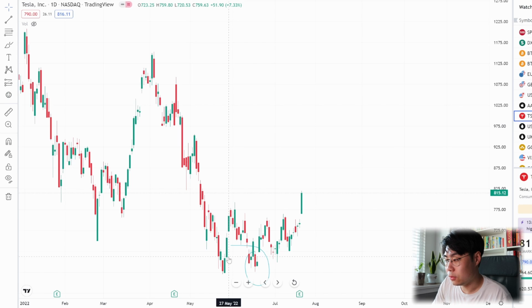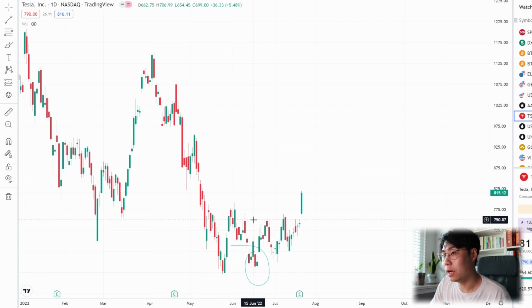So you can't perfectly predict the top or the bottom of these trends. However, you don't need to get it correct 100% of the time, and it's impossible. It's better if you're more consistent with your strategy, and that way it's a way better investment and trading strategy as well.